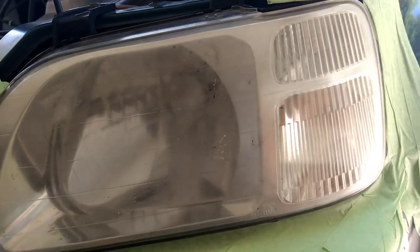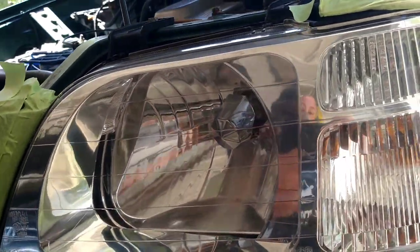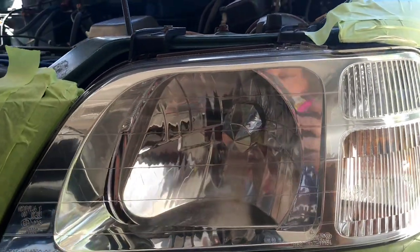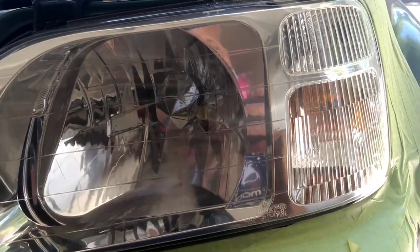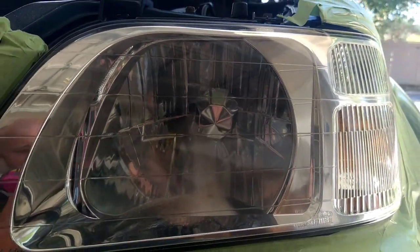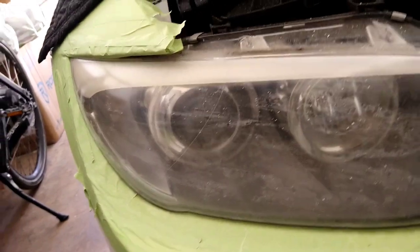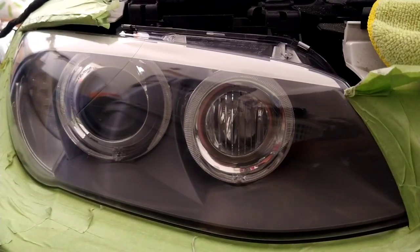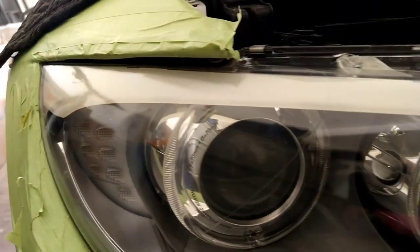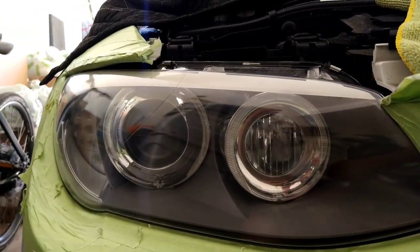Back to business — look at these lights. I believe this is an older model Honda Pilot. Comes right back, you wouldn't believe it. Some of the lights I've done before are so bad, and then they come out looking amazing — looking better than the day they rolled off the lot. Going from performing at 10 to performing at 110. With this ultra clarity, this ultra polished and coated light, it actually enhances the capability of the light — almost like having LEDs put in.